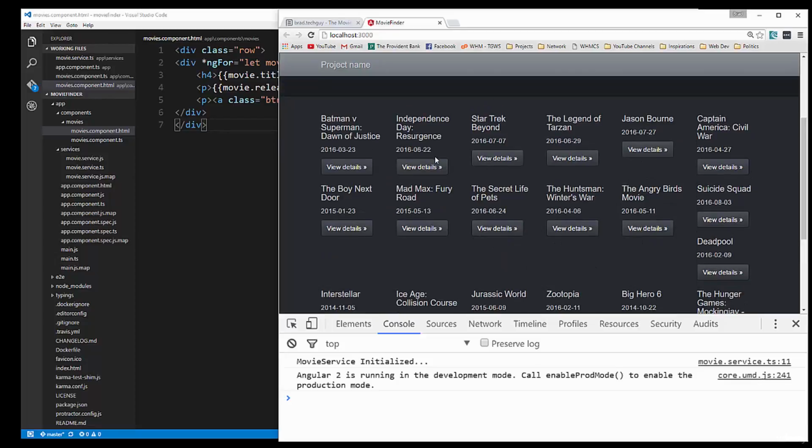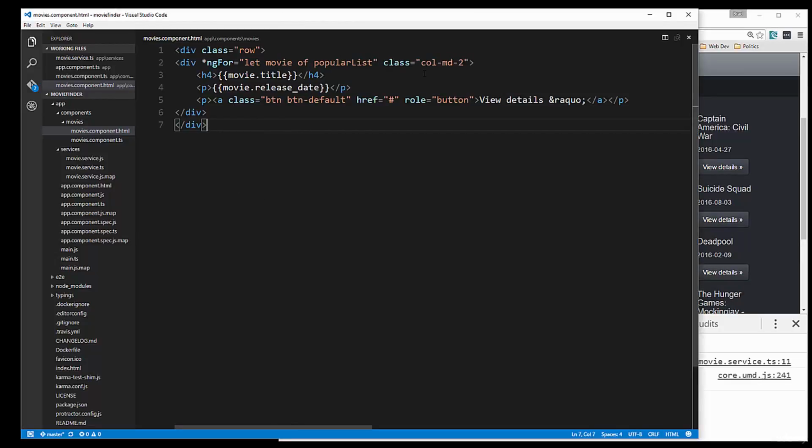So I want to get the image as well, but not all of them have images, so we actually have to check for it first.